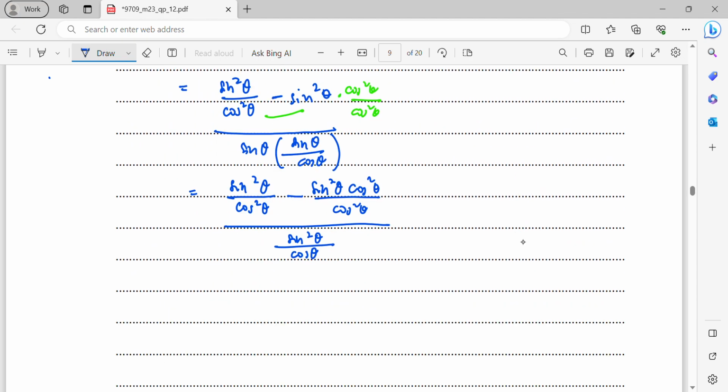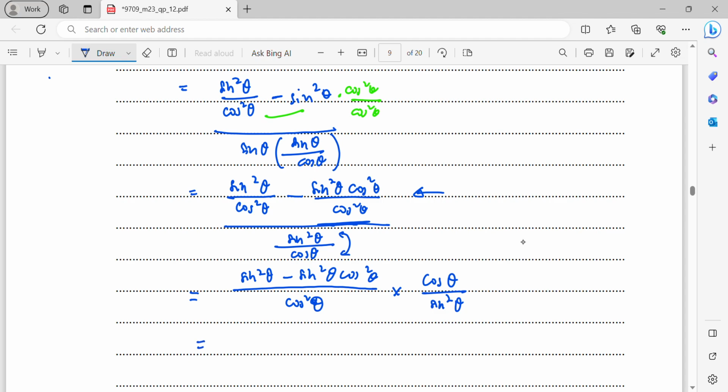Then now since the numerator here you have both terms with denominator of cos squared theta, then I will combine both. So when I combine both, I will get cos squared theta. Then now I will combine the numerator. So when you divide by sine squared over cos theta, I can just change to times, but then I have to interchange my numerator and denominator when I change the divide here into times.